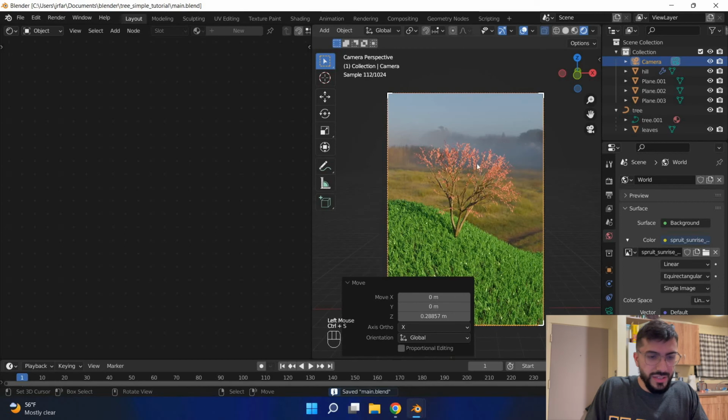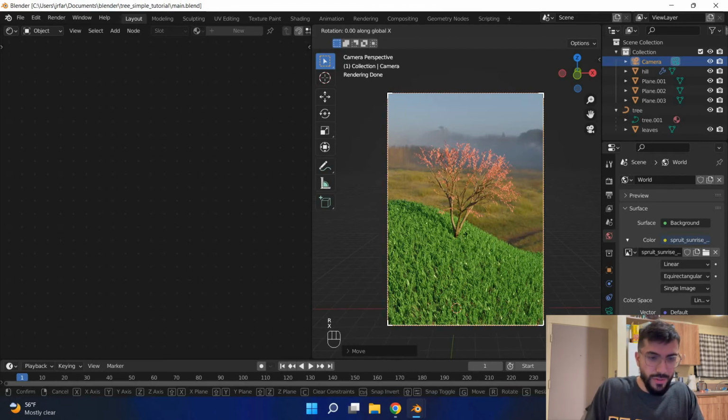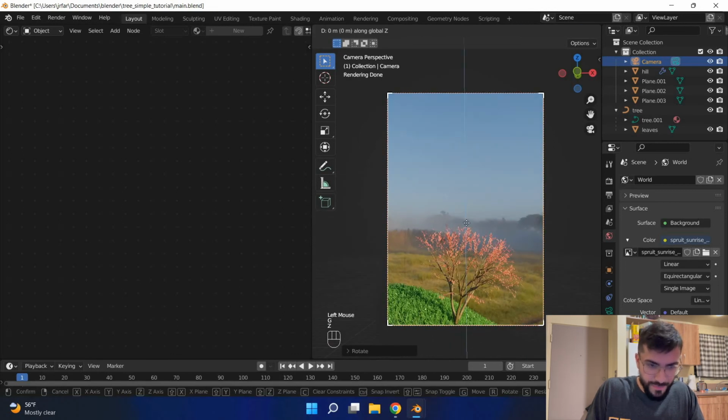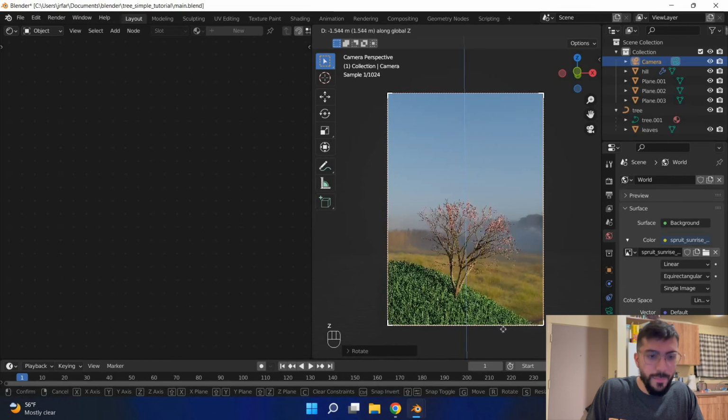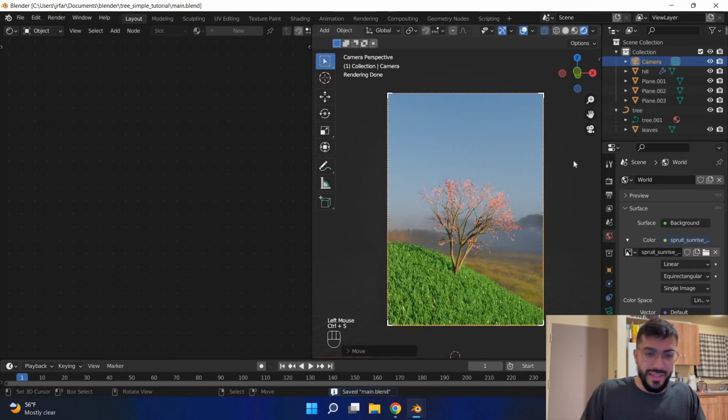Okay, and actually you can move your camera around. It's perfectly acceptable to reorganize your scene composition and setup like this at this stage. So I'm gonna hit R, and then rotate it in the X direction so it's pointing up a little bit. And then I'm gonna grab G and then Z and move it down, so I'm sort of looking up at the tree with the HDRI in the background. So I think that looks a little bit better.